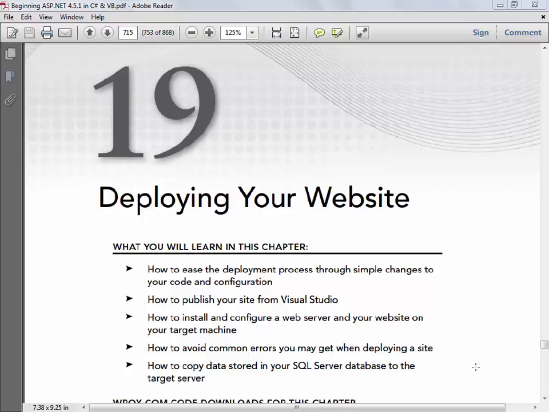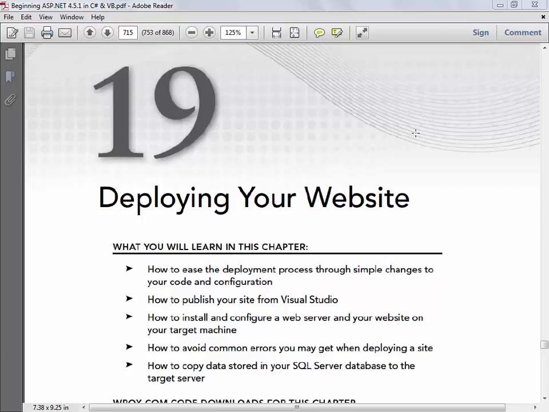All right, now this is going to be a different kind of chapter because I don't believe we have the mechanism available to actually deploy a website. I was hoping that we'd be able to deploy this on Site 5, but I talked to John, and Site 5 is a Unix or Linux type of setup, and in order to deploy a website, you need to work with IIS, which means it's got to be a Microsoft type of setup. There are IIS emulators. I didn't really have the time to look one up, set it up, get it to work, and then deploy this, but let's just talk about some of the stuff that is involved in deploying a website.